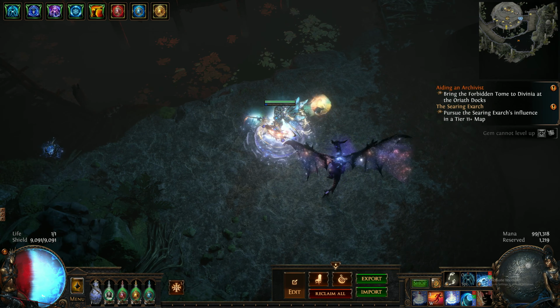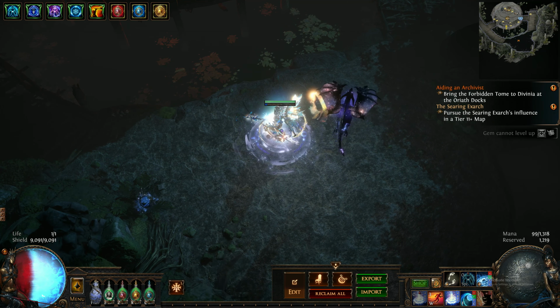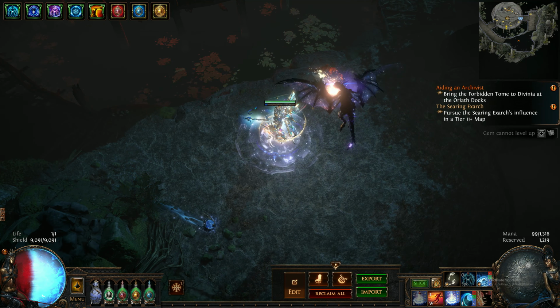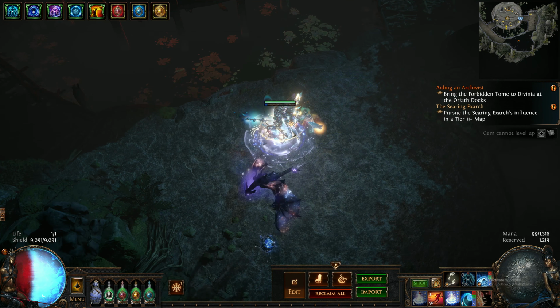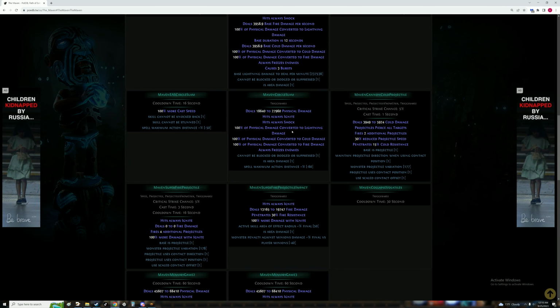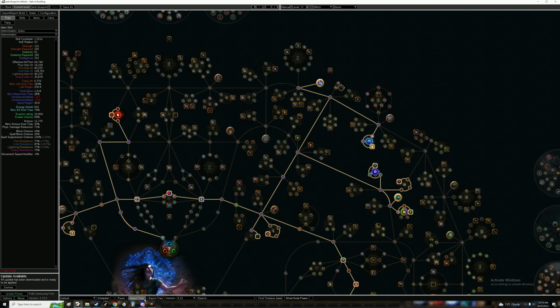You do need some physical damage mitigation. You don't really need grace for this fight. I would say that you don't really need physical damage mitigation for this fight, but if you are using Molten Shell, then it's okay. But what you do want is spell suppression if you can take it on the passive tree, and some chance to block spell damage, and obviously 90% maximum cold resistance.